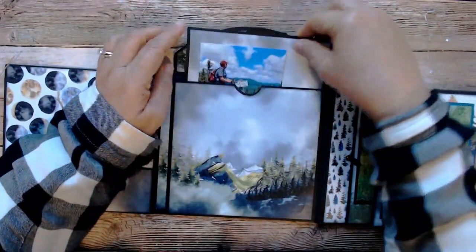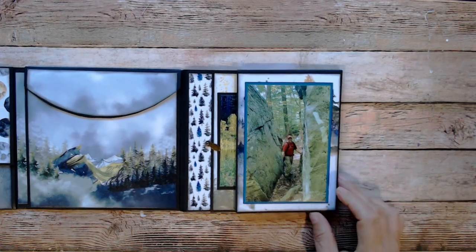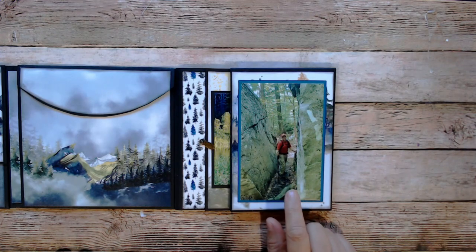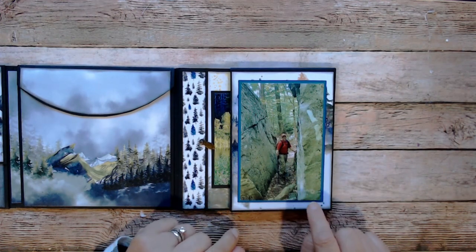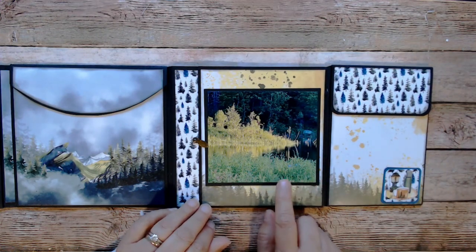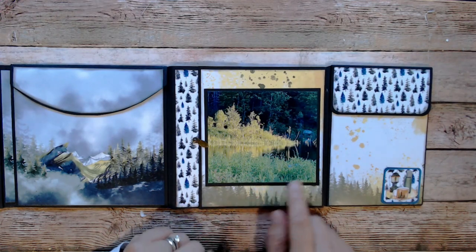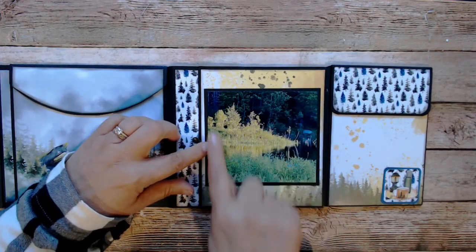We did not only hike in New Hampshire — we were out east this year, and that just happens to be when I use the camera. This one was in Vermont, on the way to the Appalachian Trail near Bennington. This part of the trail was called Crack Between the Rocks, and obviously hubby is between the rocks — huge, huge rocks. That was also near Bennington at a great campsite called Greenwood Lodge and Campsites. This was a pond that had beavers on it and we were enjoying watching the beavers. So that was put on some black cardstock.